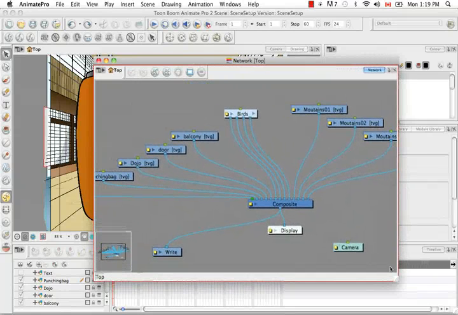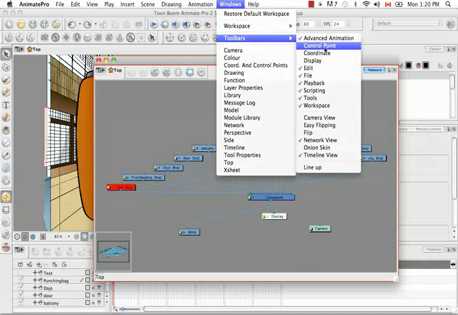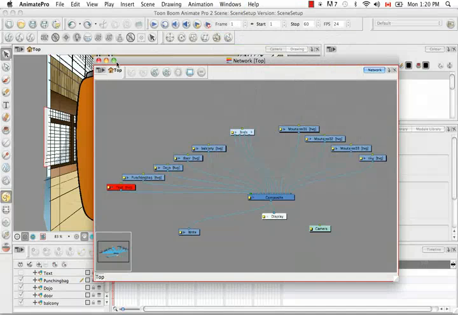The network view is superior to the timeline view for many different reasons, the principal reason being that it is not a slave to the stacking order. If we take a look around the network view, we'll notice there are a few features. We have our usual view menu here in the top left-hand corner that has menu commands and items specific to the network. A lot of those commands are repeated here in the network view toolbar. If you do not see the toolbar for the network view, you can always go to Windows, Toolbars, Network View in order to bring it up.